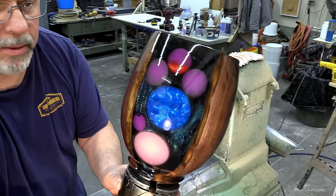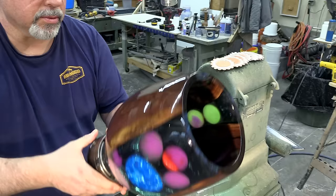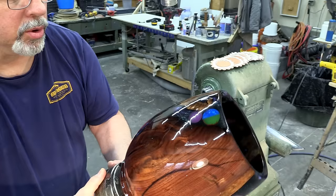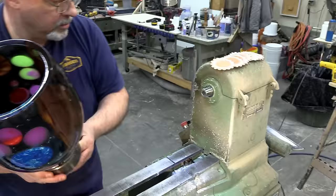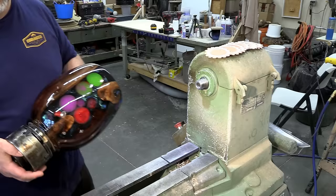The blue hyper shift in this is just really popping — flowing around the planets, really really cool. There are definitely more bubbles coming, so I'm going to throw this back on the lathe, burn those bubbles off, maybe touch it up a little bit more. Let me know in the comments what you think.